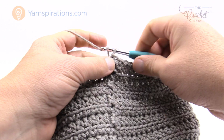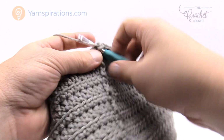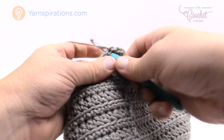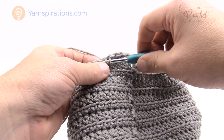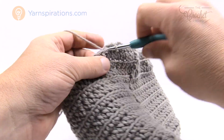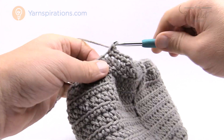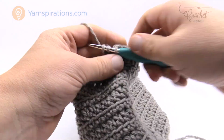In round number 3 we're going to chain up 1 and we're going to do another decreasing round. So we have to single crochet 5 in a row this time. 1, 2, 3, 4, and 5, and then just the next 2 are together. So for round number 3 it's 5. 1, 2, 3, 4, and 5, and the next 2 are together. Please do that all the way around.